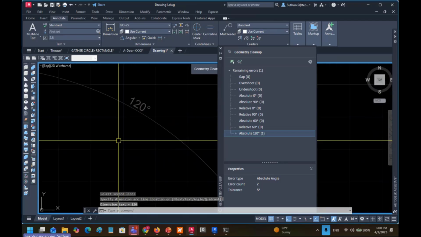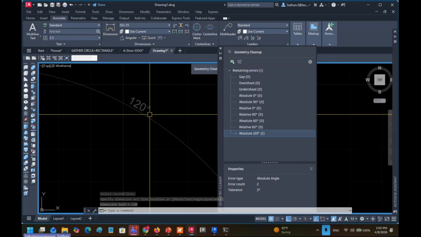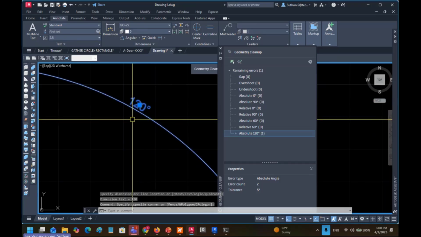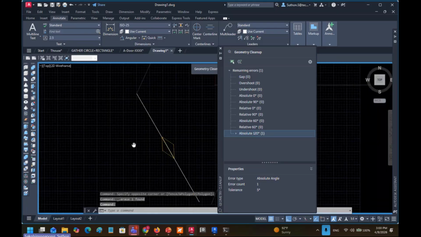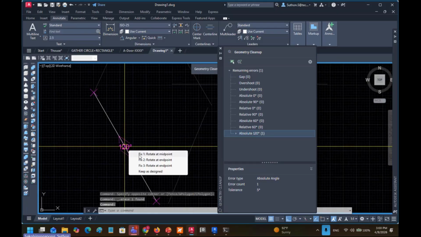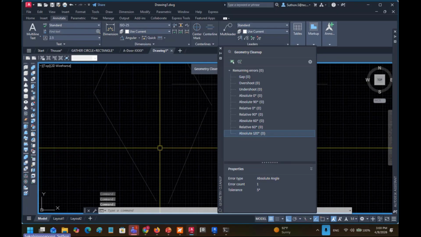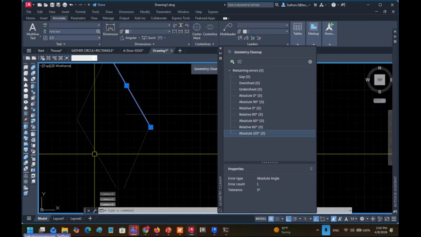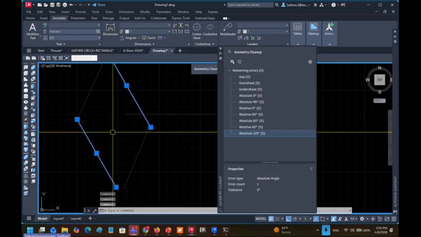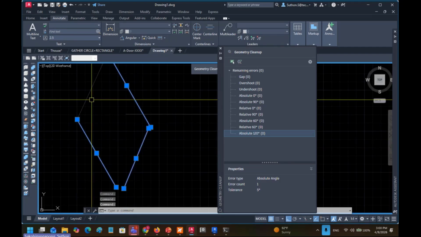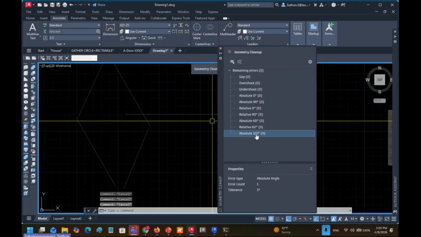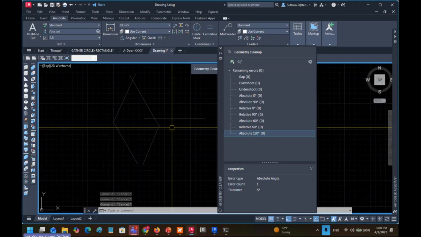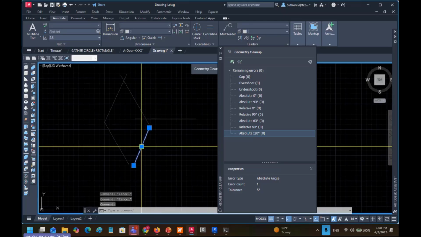For example, I'm going to measure the angle of this line and this line. 120 for sure, you see, because the system has adjusted to the right angle for you because you used the tool. And we still have a remaining error here. This one is rotated at midpoint. And these two lines, for sure 120. But what happened to these two lines? It didn't have the tool to check, right?